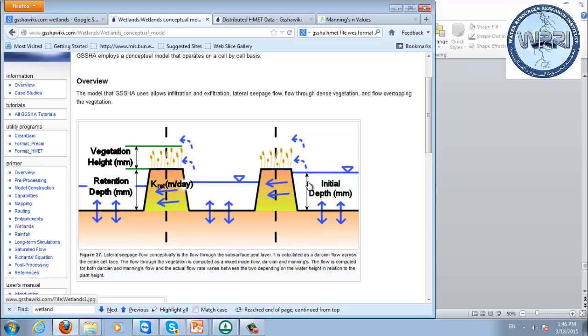Is there a classification for the wetlands? There probably is, but just off the top of my head, I don't know where it is. I'd have to look some more to find out those values. And you could probably find them too, but I think there might be something on the GSSHA Wiki, but I don't know where it is. I have to search around a little more to find it.